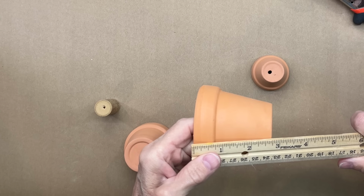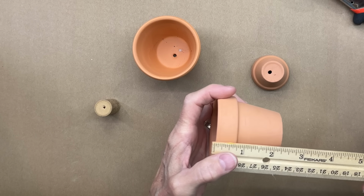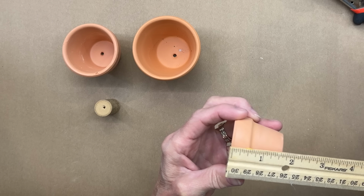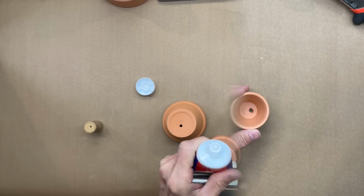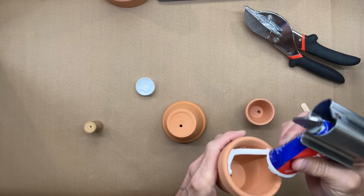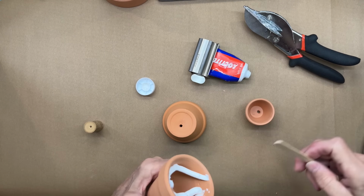Next one, I'm using a flower pot that measures 3 inches by 3 inches. I'm going to use one that measures 2 1/4 by 2 1/4, and the one that measures almost 1 3/4 by 1 3/4 across. And then I'm going to glue these together with that same Loctite Power Grab in the white. Just put a little bit all the way around the inside. And then I'm just going to use a paint stir stick to kind of spread it out.